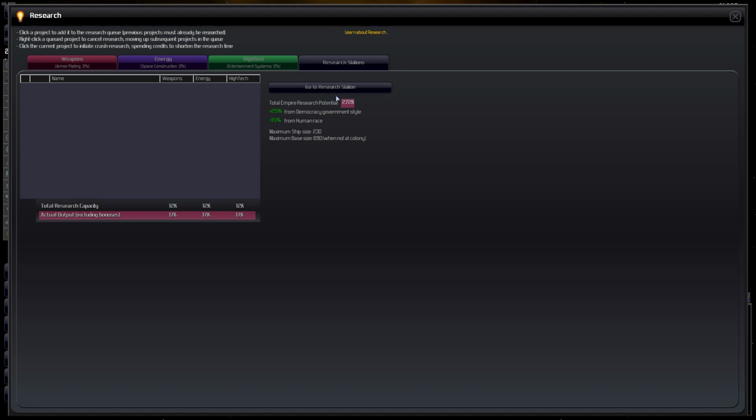The thing is, though, when you build that lab, you don't get the bonus unless you have a scientist there. So you have to put a scientist on it, which means you want to protect that. That's why you want to manually make your individual research stations really strong and maybe put a defensive base around it as well to protect it. So you'll get your base, which is the max that you can. If you max this out, then it would be something like this. If we just had a bunch of labs in each category for our main home port, that's where we're going to put our labs. We could build that up to like 1,000 on each, but it will max out at this.